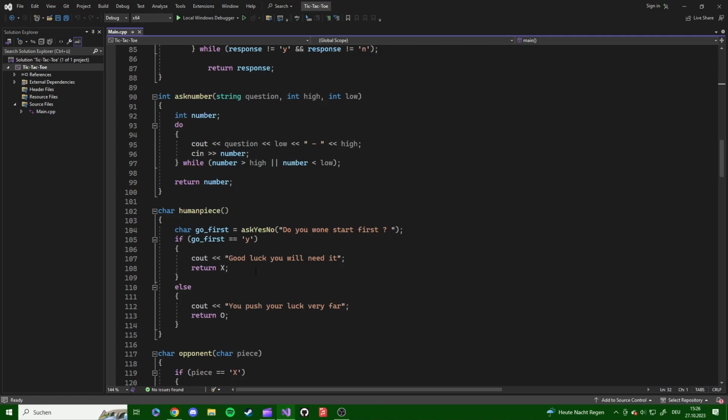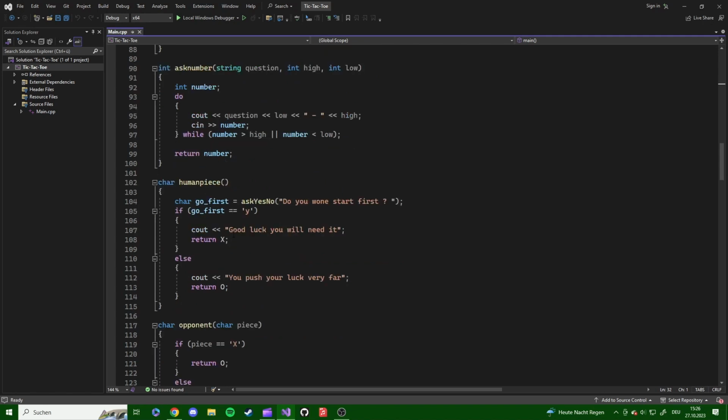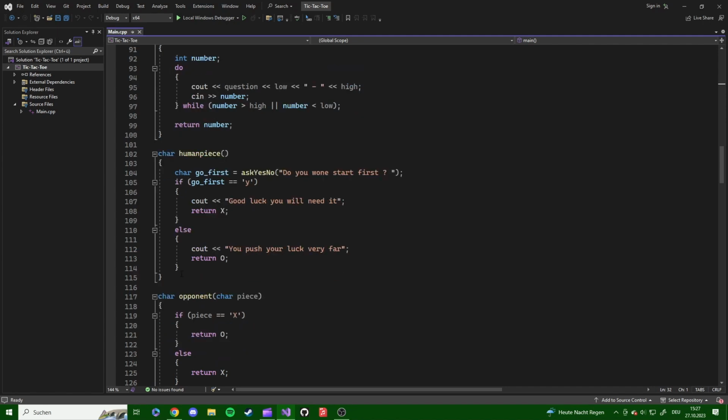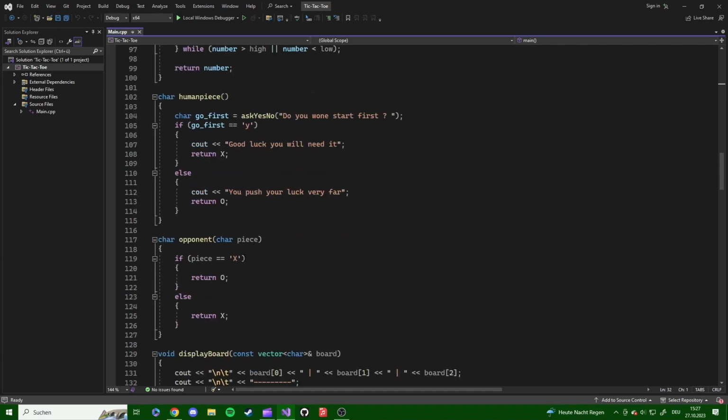After that, if the answer was y, it returns our X, because we defined that we want to start with the X. So if the computer will start, it will also start with the X, so we have to adjust this, and if we are going second, we return the circle and we start with the circle. And then after that the computer will be defined, and we just make the computer change the value.